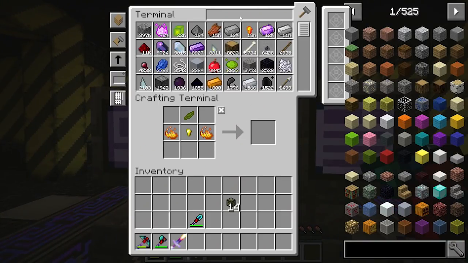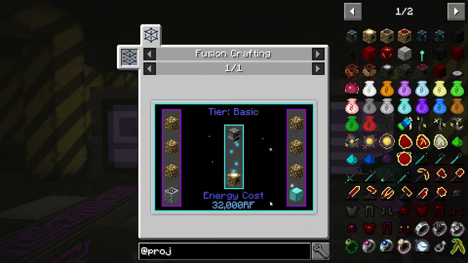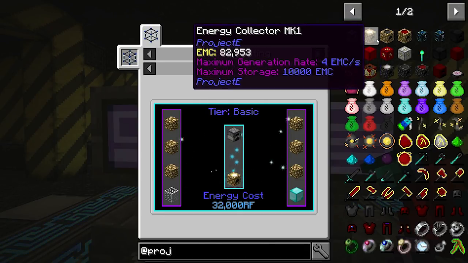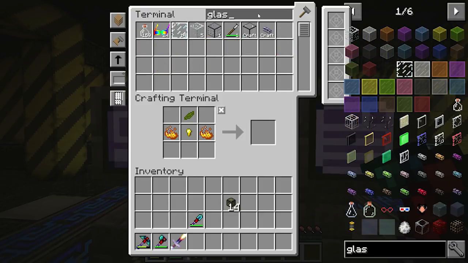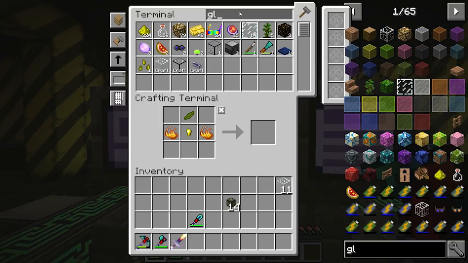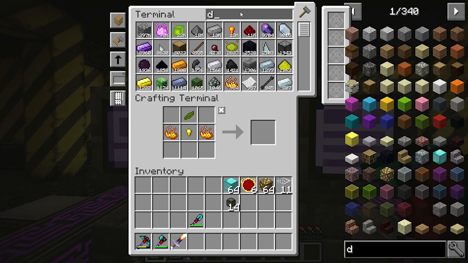All right, guys, so I've got my Draconic stuff set back up. We need to go into ProjectE. So we need to make these energy collectors. It's a lot of glowstone, dark matter, and red matter for that most. So glass, diamonds, so glass. Let's craft 12 of them. We don't really need a lot of glass, but let's just make sure that we have plenty. We're going to need a lot of glowstone. Take that. We're going to need diamonds. Take that. We're going to need red matter. Take that. And we're going to need dark matter.